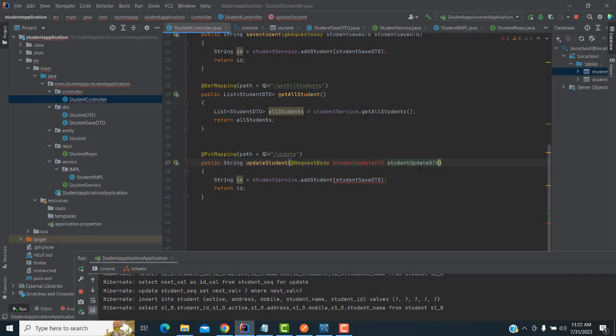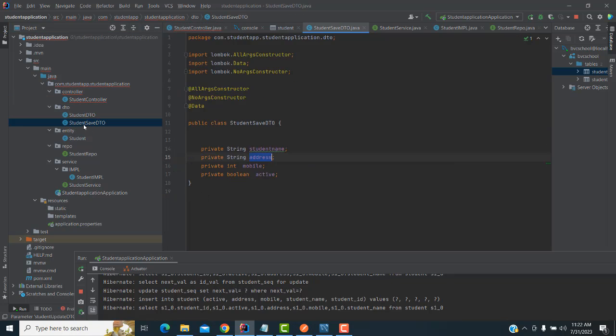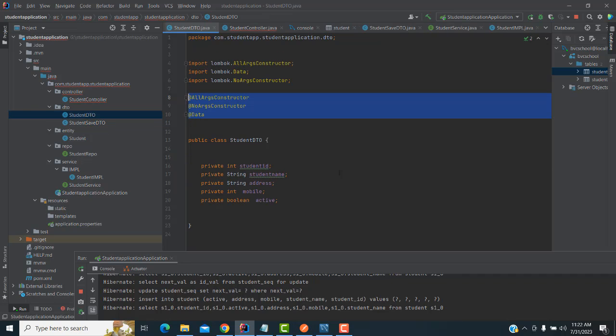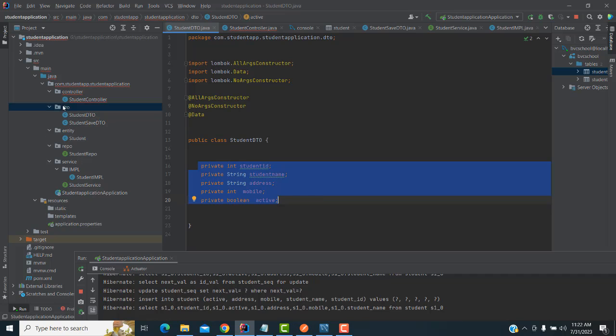I haven't created it yet, so I go to my DTO package, select this one, and create a DTO named student update DTO.